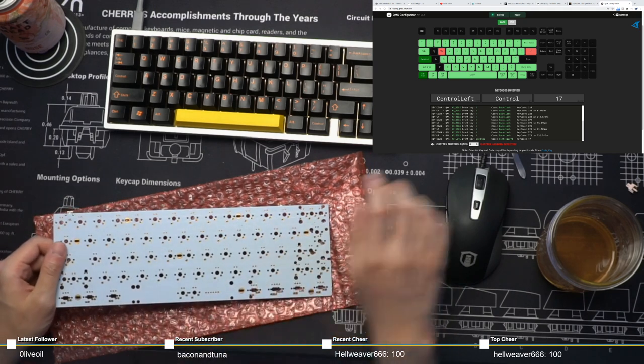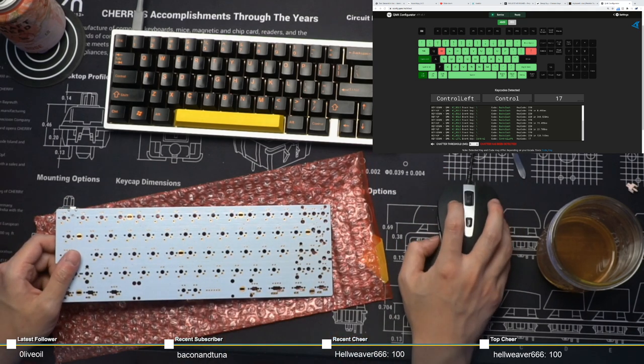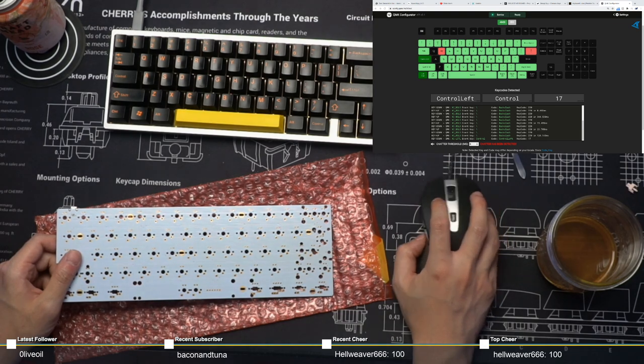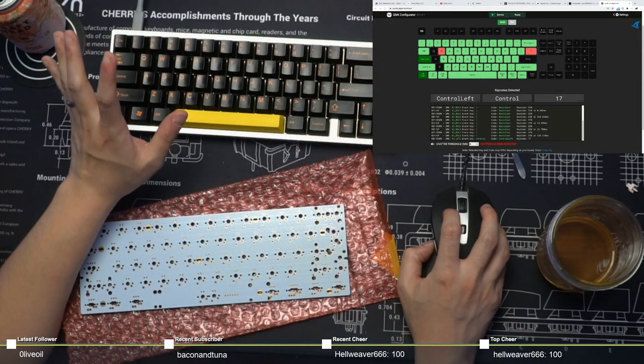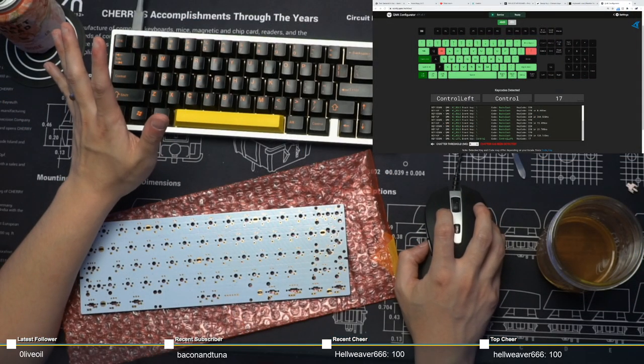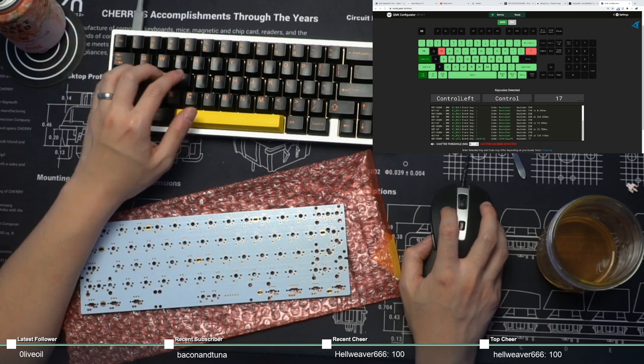But to be absolutely sure, what I'm gonna do is flash the actual, like the legit firmware on it. And we'll see what happens there.